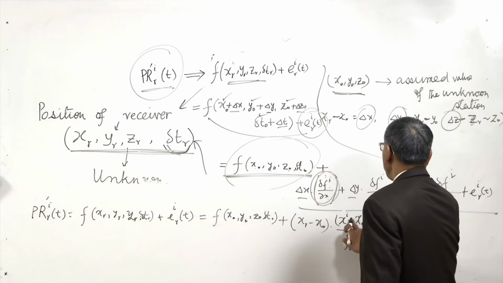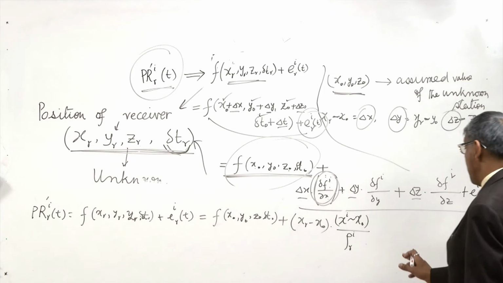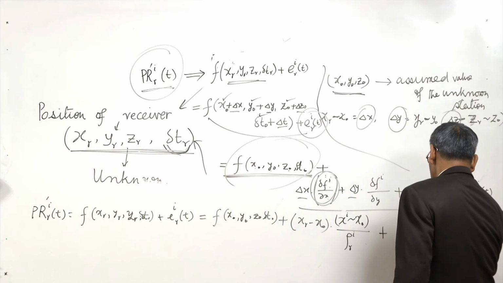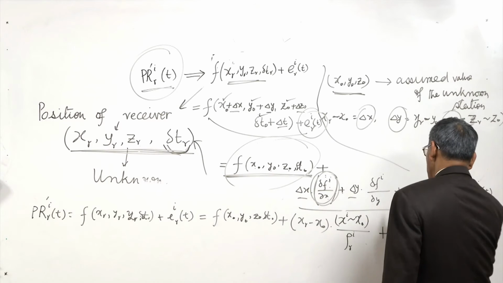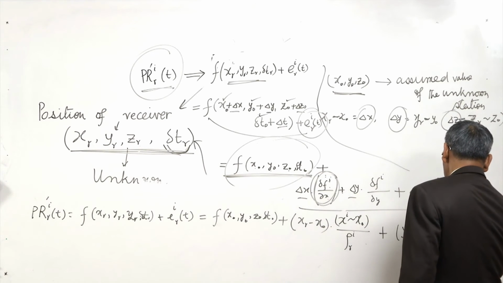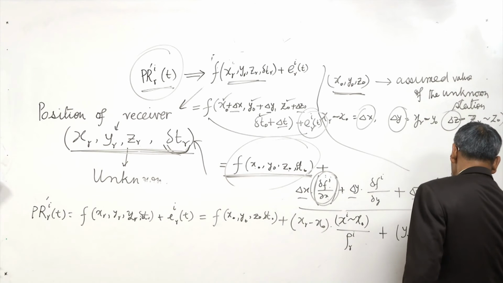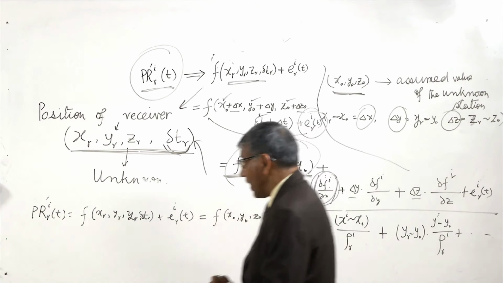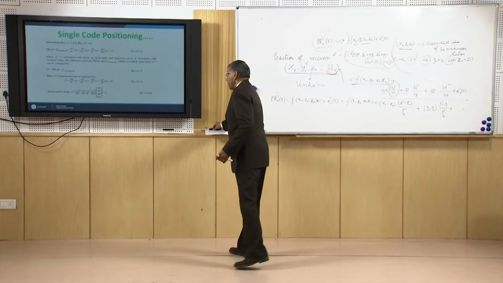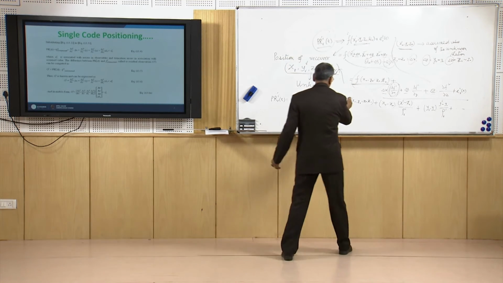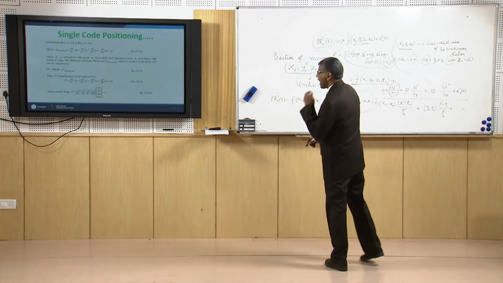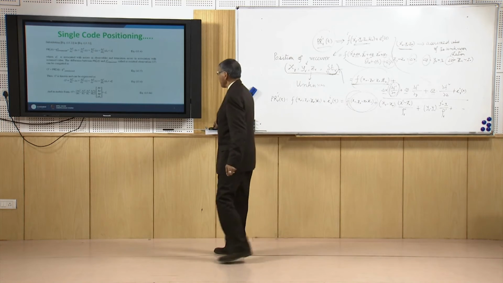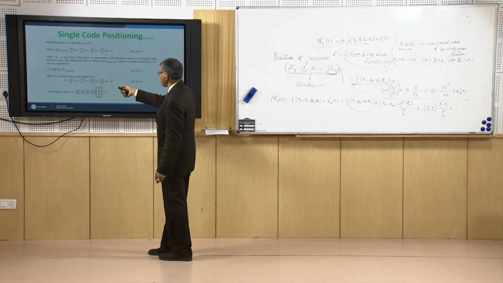I can take either way, this is the difference actually. Similarly I can write yr minus y0 difference divided by rho, this is the direction cosine, y i minus y0. So like that, this is the relation. Now this one is computed, we know it, we can compute this thing, and these are the parameters we can show like this. So this is from only one satellite.